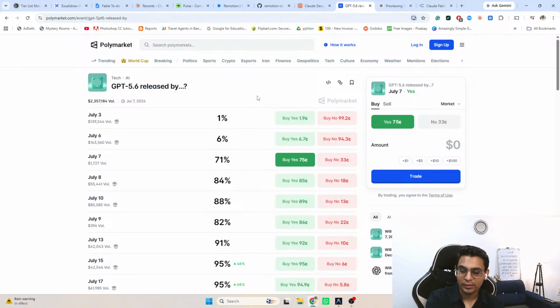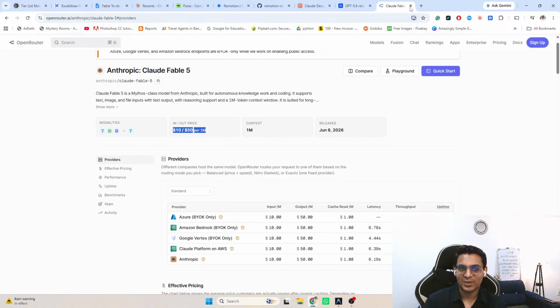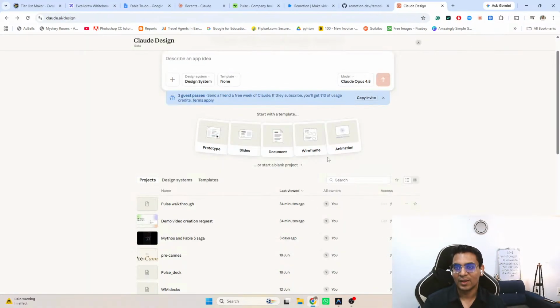So yeah, I think lots to watch out for. July is going to be one of the most interesting months in the history of AI. We got Fable back. We are going to get GPT 5.6. I think we'll get another model for GLM as well. So great news for the open source community. Lots of competition, and let's see who comes out on top. For us as builders and users, it will always be interesting, because we'll get to try these new models and build something.